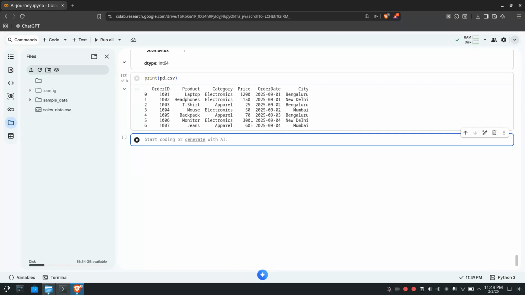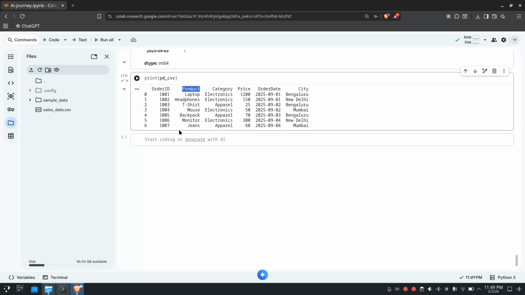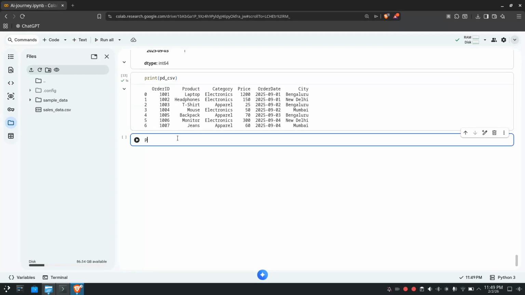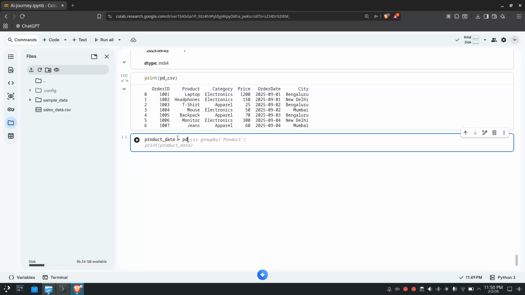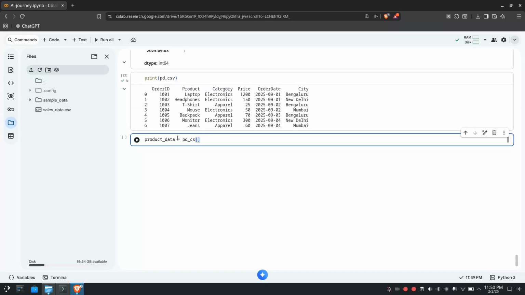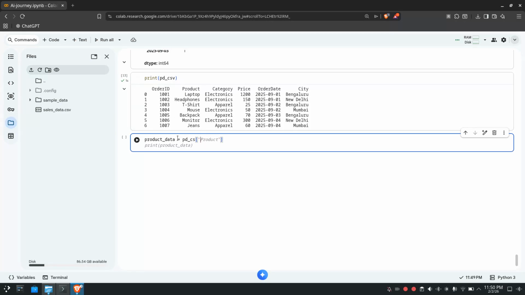Now, suppose I want to get this product data. What I'll do: product data is equal to PD CSV. In the brackets, we need to provide that column name.